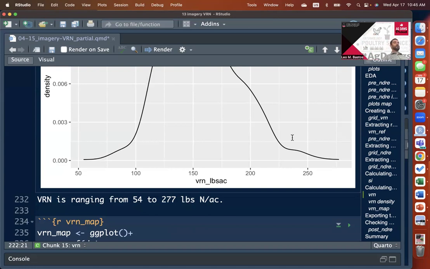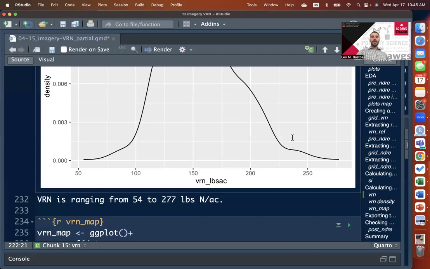Let's say the grower says, I am not comfortable with applying a minimum of 50. In those places that are getting 50, I would like to apply at least 70, 80, 100, whatever it is. So they determine the minimum boundary they're comfortable with.